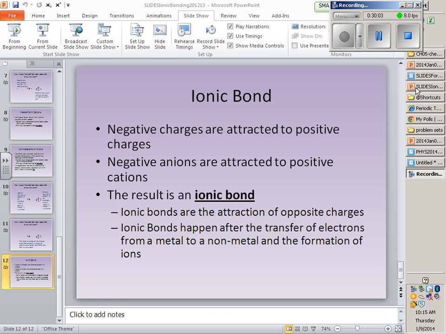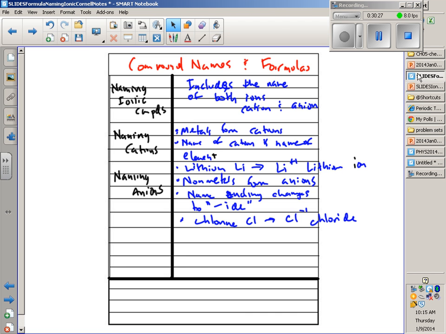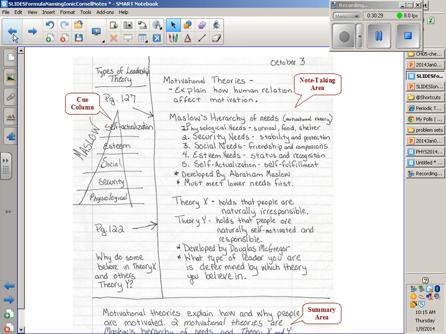All right, so first, let's talk about what a Cornell note is, okay? A Cornell note is a way just for you to organize some topics, organize some details, organize some studying. A lot of times we will do it off of a reading selection. So we'll help you do it, read something, and then pick out the big ideas, okay? First, organization.